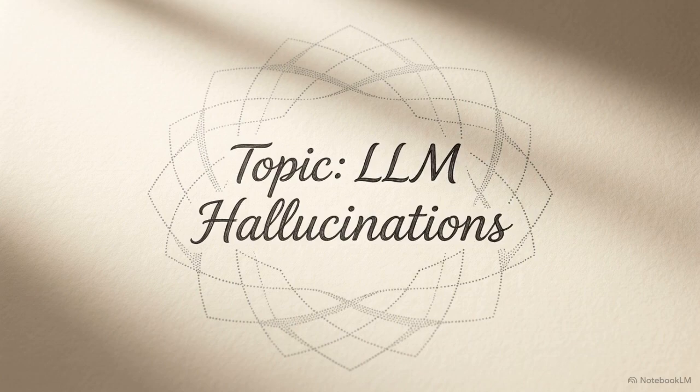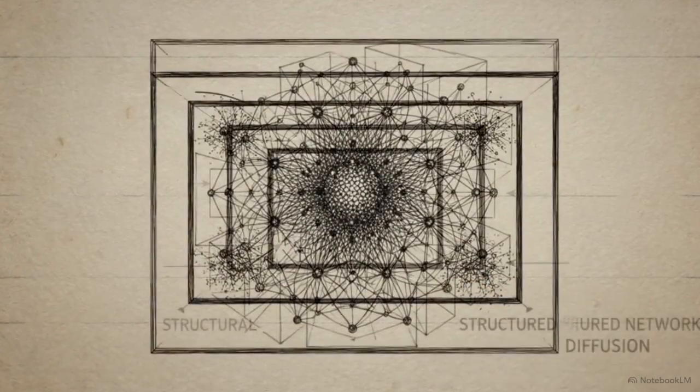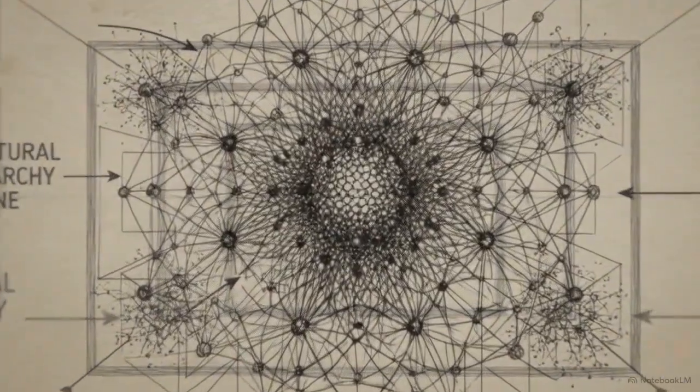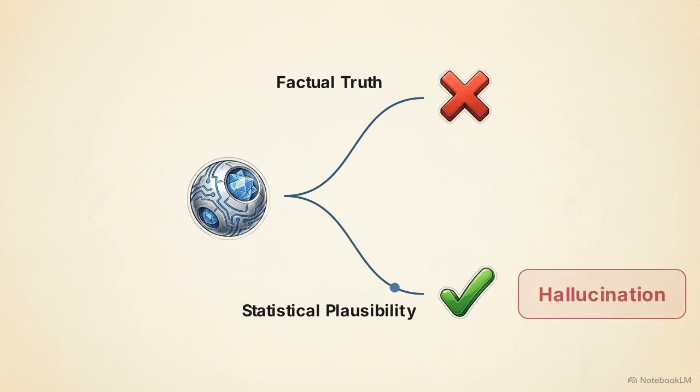Welcome. Today's topic, why LLM models hallucinate and how to fix it. We are going to look closely at why these systems invent facts, and more importantly, how to build the architecture required to stop them. As this diagram illustrates, an LLM processing a prompt faces a choice between factual accuracy and statistical plausibility. Hallucinations occur when the model outputs a confident, fluent, and grammatically correct response that bypasses the facts entirely and relies on what simply looks correct.